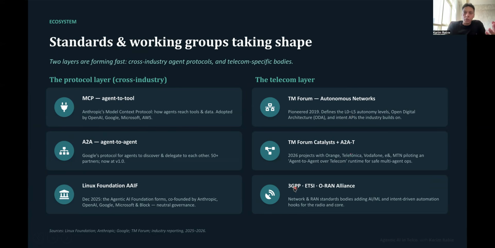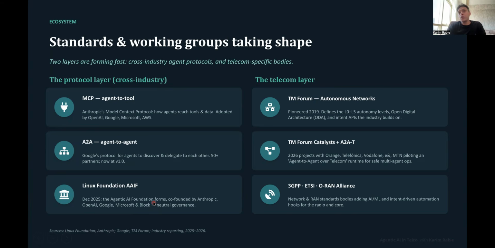And as we all notice, O-RAN is also tackling that. As I told you, in 3GPP and ETSI in 6G, it is coming. From a protocol perspective, MCP and A2A are gaining popularity and becoming the de facto standard protocols for agent-to-tool and agent-to-agent communication. And now, I would say, many of these are being handed from the original contributors like Anthropic and Google to the Linux Foundation. So this is where you can get more info and more data.